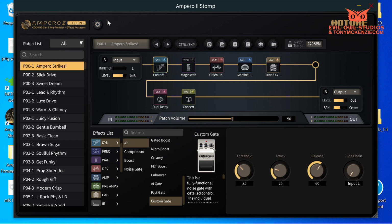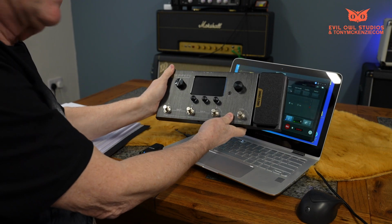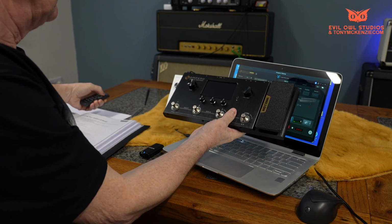So that's covered up there. Most of this stuff is par for the course to people that have used this sort of thing before. We've got a patch list down here. If I hit that one, that's the patch we've got. You can see it there. And what's important about this, like I said, is the older Ampero device really didn't have all this. So that's good in its own little way. You'll all remember this device from not very long ago when I reviewed it, and yeah, very different indeed.